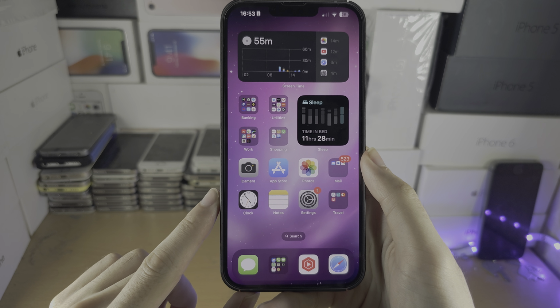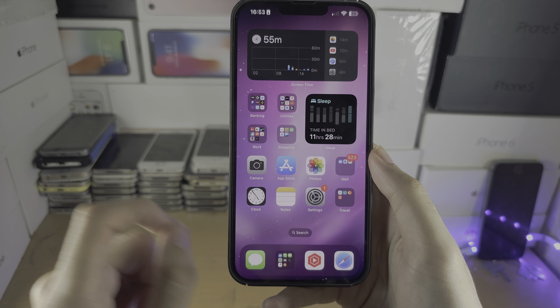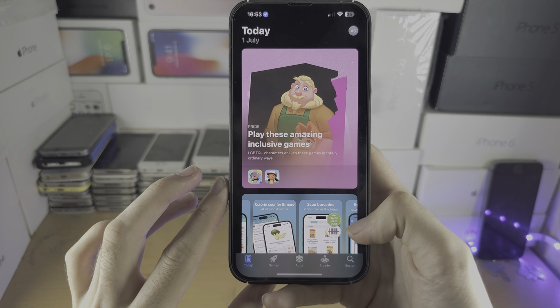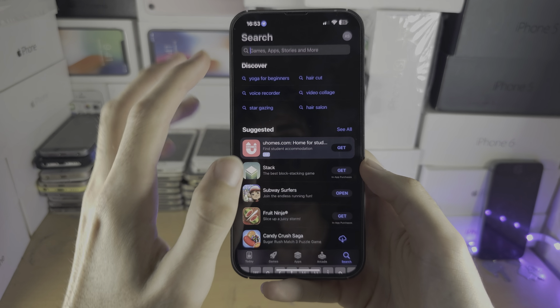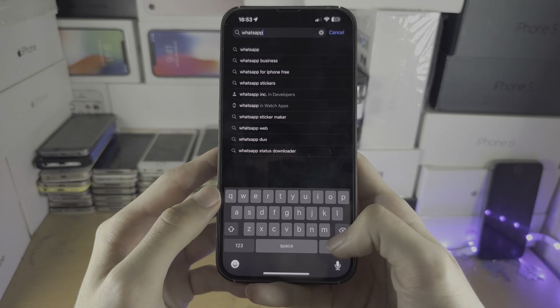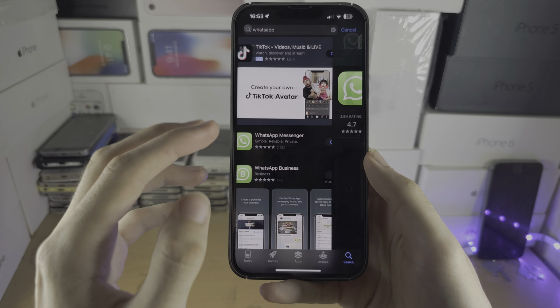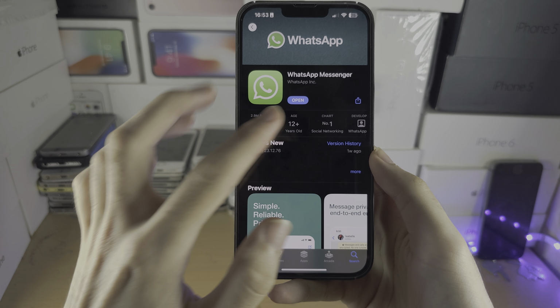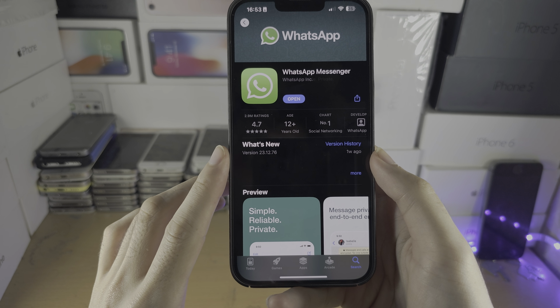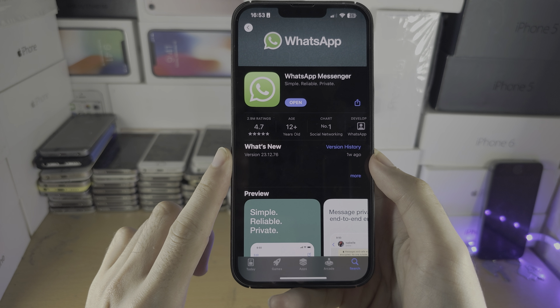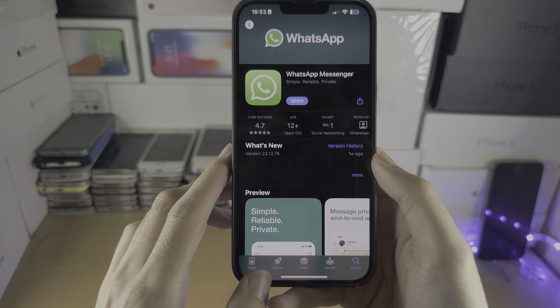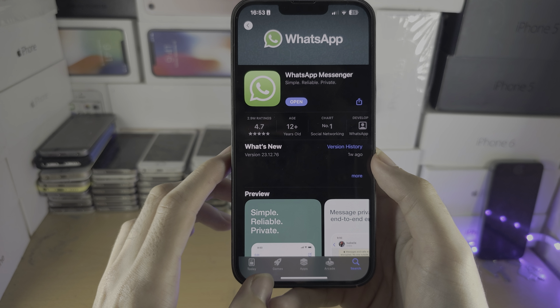On top of this, sometimes older versions of the app will break, so I recommend you go to the App Store and just search up for the app in question and take a look if there is an update. So typically you need to tap on the app, and if there is an update option there, update the app and then open. If you just see open, there is no update available.